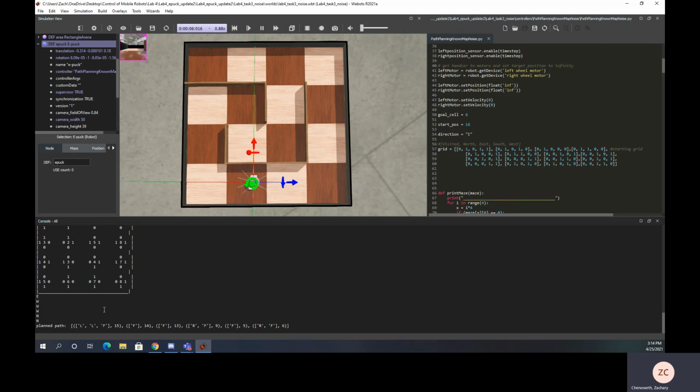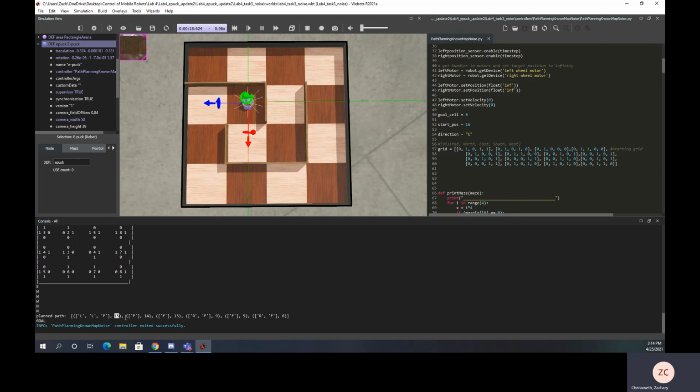You can see it moving. Here in the square brackets, you see these letters. These are the actual motions it's going to perform. For the first motion, it's going to do 2 left turns, then a forward motion to get into cell 15, then a forward motion to get into cell 14, forward motion to 13, a right and forward to get into 9, and so on until it gets there. So these are the motions it's going to complete, this is the cell that it's going to, and once it reaches its goal, it's going to print goal.